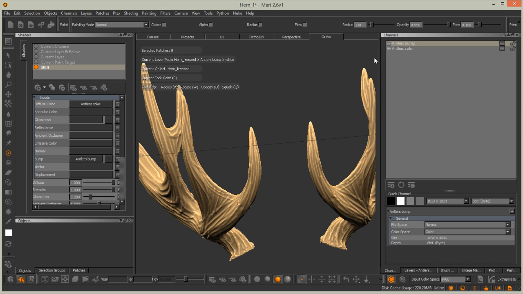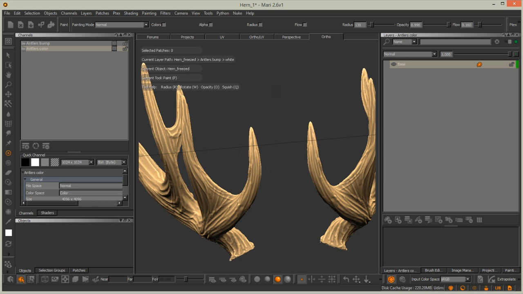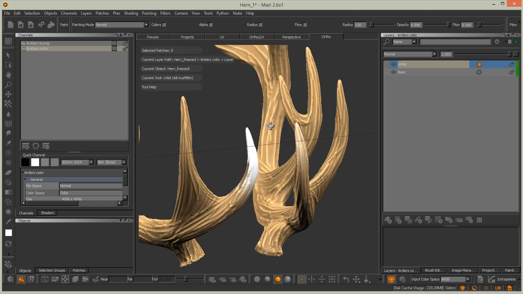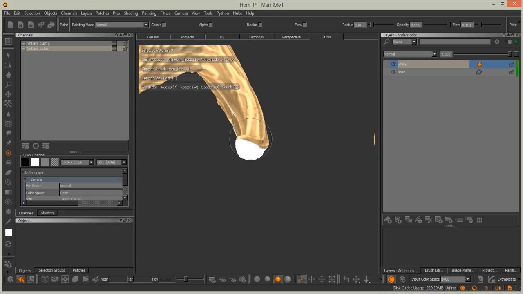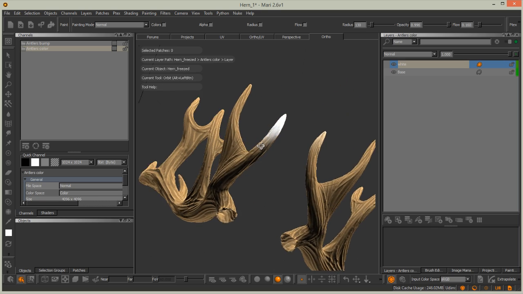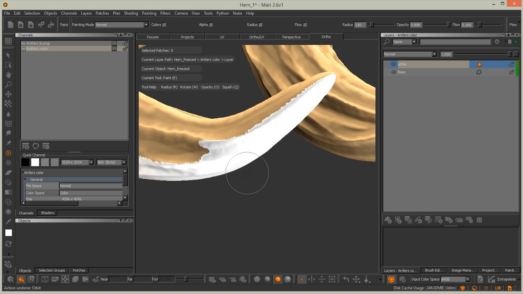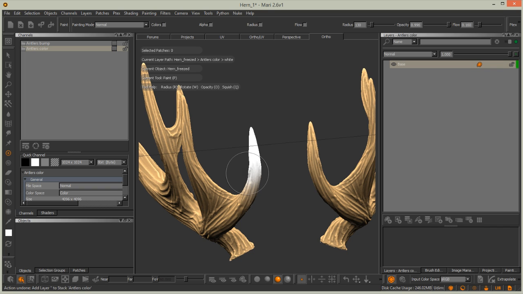I should be on antlers, just move here, and I should be on antlers color. And now the paint is visible because completely white objects are not visible in the bump channel. So now I just painted, but as you can see, the backside projection, the back of this hoof was hidden, and I got painted only on the front side of this geometry. So let's undo that.